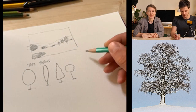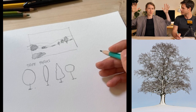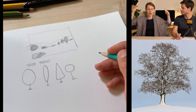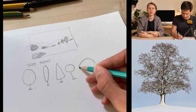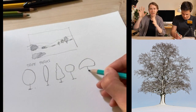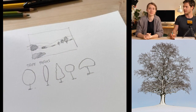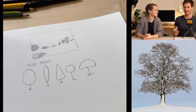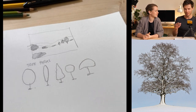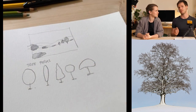Right. A triangle. Then you have the trees that form some sort of umbrella, you know? It gives you a really refuge-like feeling. You're just walking underneath. There's so many. And the interesting thing is, if you observe it, it helps you to draw it, because if you get the tree crown right, then the tree will look much more realistic.